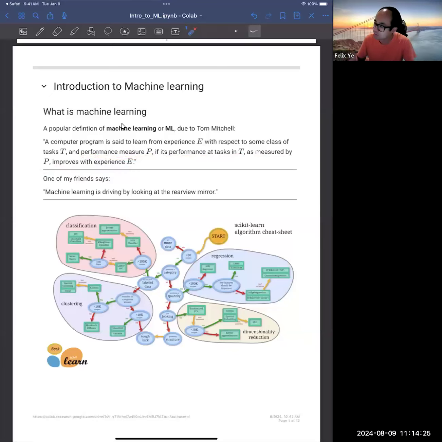But one type of machine learning, particularly supervised learning, which is something we can talk about, you can think of as driving by looking at the rear view mirror. That means you gain something from the previous histories, and you learn to make predictions for the future. So this sounds scary, but it turns out it's been working very well in the past.